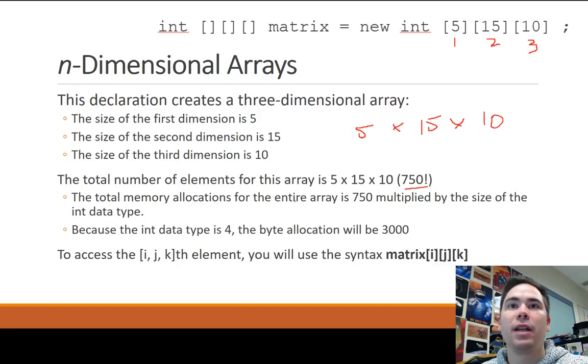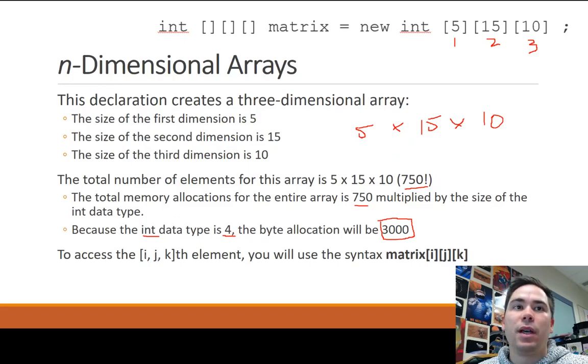So the total memory allocation for the entire array is 750 multiplied by the size of the int data type. Because the int data type is 4 bytes, the allocation will be 3,000 bytes for this particular array.